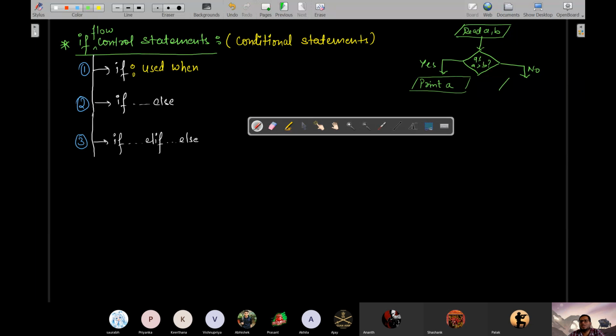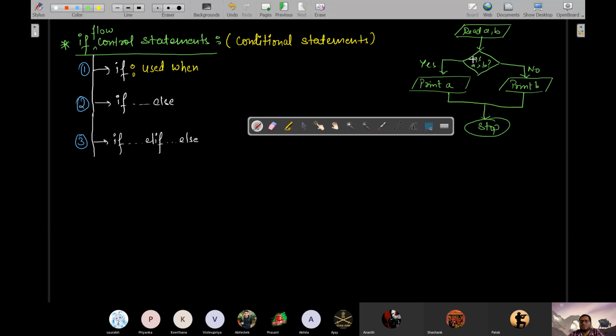Print A, else output will be print B, and then finally your program will converge to the final stop.